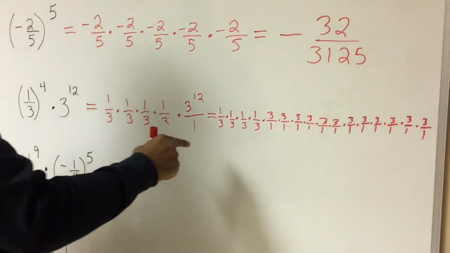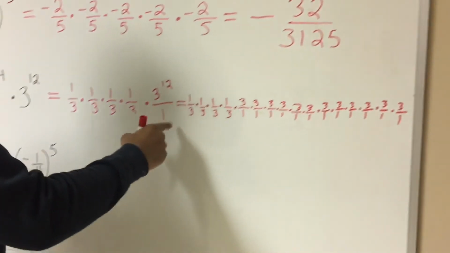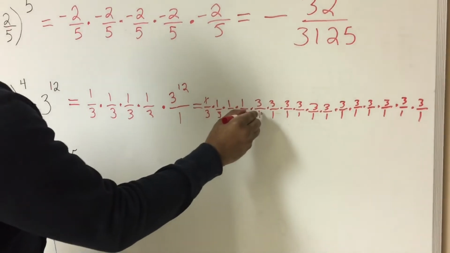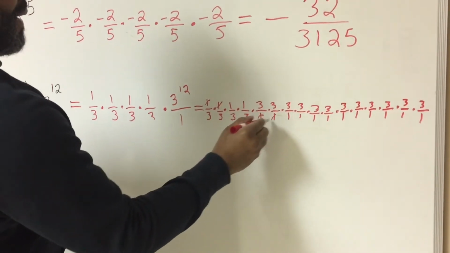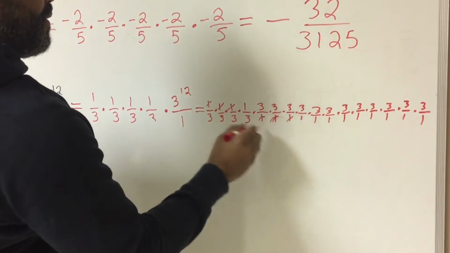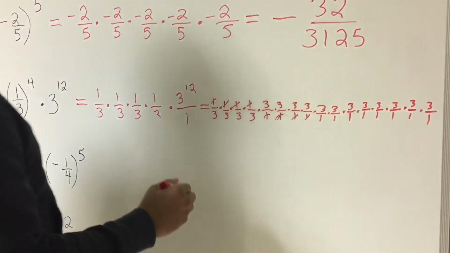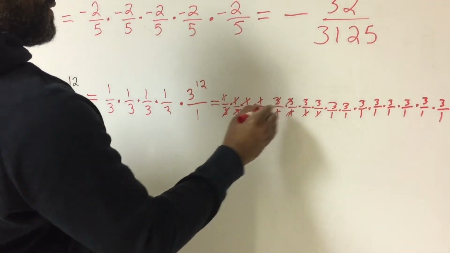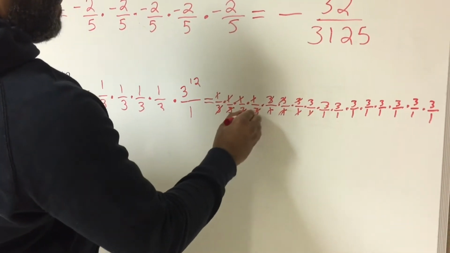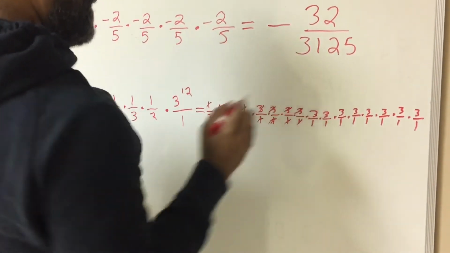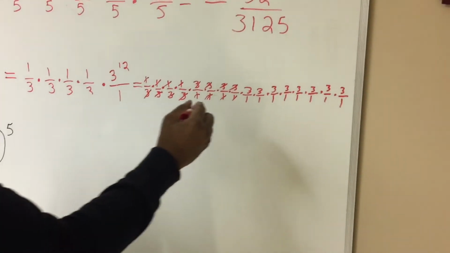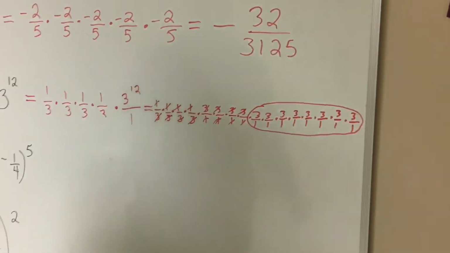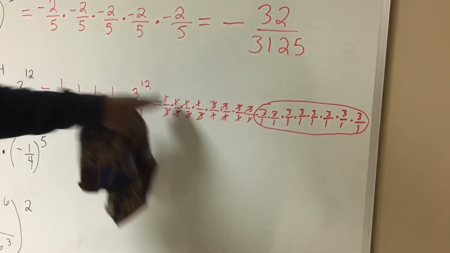So I've got all these 3s up here and these 3s on the bottom. But anytime you have the same number on the top and bottom, you can cross them out. So I can cross this one out and that one out, this one out, that one out, because I'm multiplying. Those are done. I have to do nothing with those. Same thing with the 3s: top, bottom, top, bottom, top, bottom, top, bottom, top. So that leaves me with this as my answer. Is my math right? My math is absolutely right.